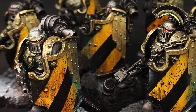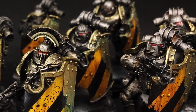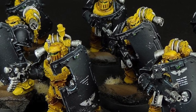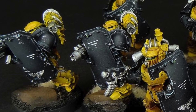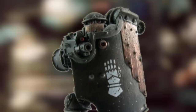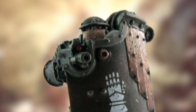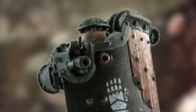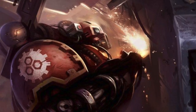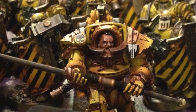During the Great Crusade, a specialized unit known as a Breacher Siege Squad was created and used by many of the first founding legions. These battle brothers were equipped with specialized arms and augmented suits of heavy power armor, usually variants of the Mark III Iron pattern, modified by the legion's tech-marines to better withstand the rigors of siege warfare, lethal environments, and close-quarter boarding actions in space. Breacher Siege Squads often employed heavy boarding shields — large tower shields comprised of ceramite and plasteel, each containing a small field generator similar to those in wrist-mounted combat shields. They also carried specialized breaching charges and las-cutters to bypass bulkheads and shatter internal strongpoints. The servo and power systems of their armor were often overstrained as a result of these modifications, requiring constant extensive maintenance between battles.